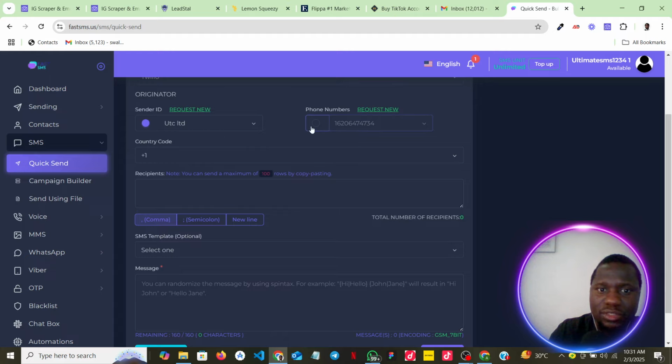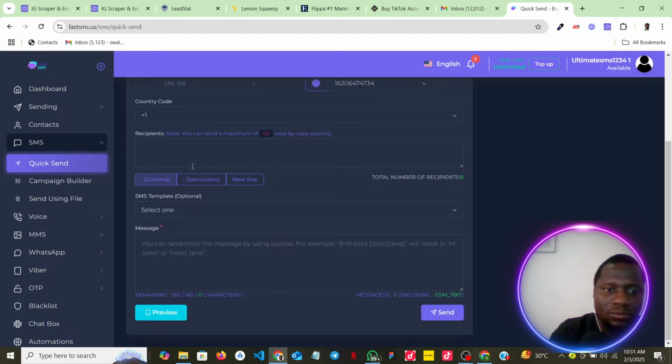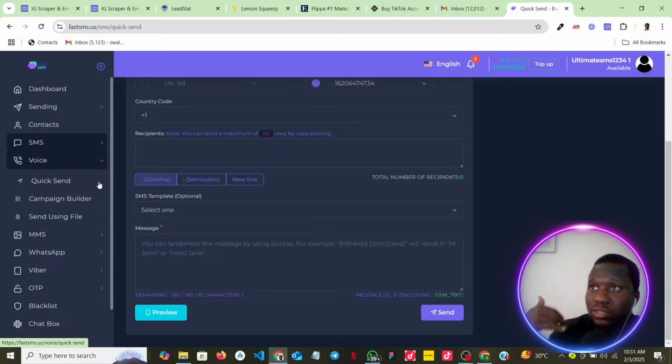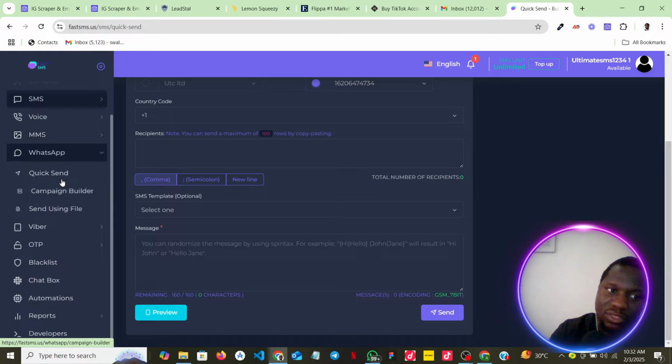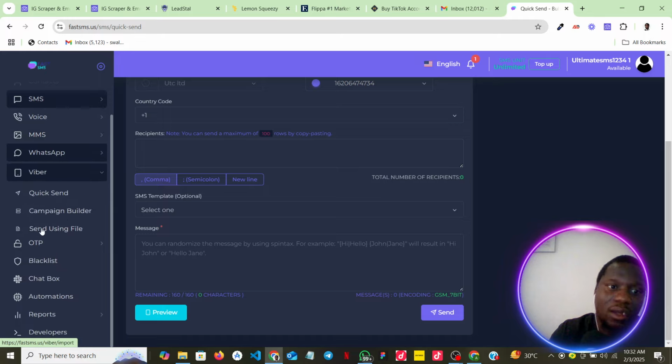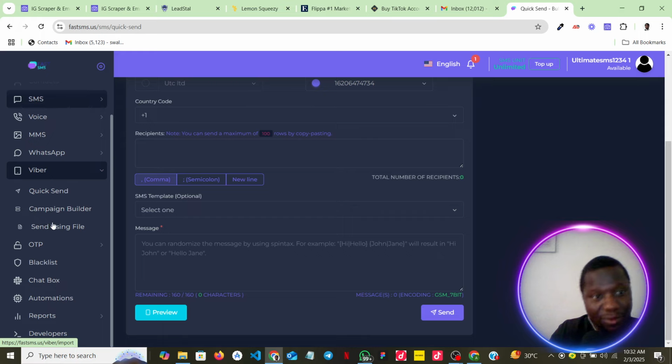Sender ID. If you want to use the phone number to send messages, you can use the phone number. The campaign builder, all of that. So voice SMS, those voice stuff that say hello, automatic robot voice, you can set up here. Send bulk voice SMS, and then multimedia SMS, you can do that here. I mentioned WhatsApp messaging, you can do that here. I forgot to mention, you can also do Viber bulk messaging here as well. The providers are all in the 256 gateways that have been added.